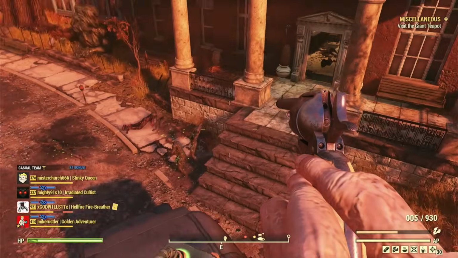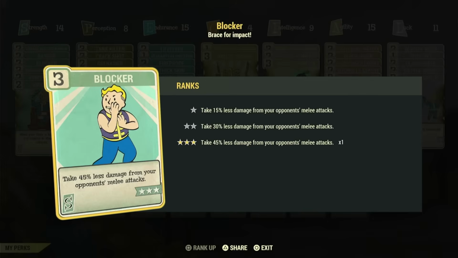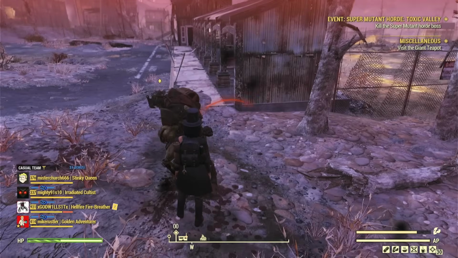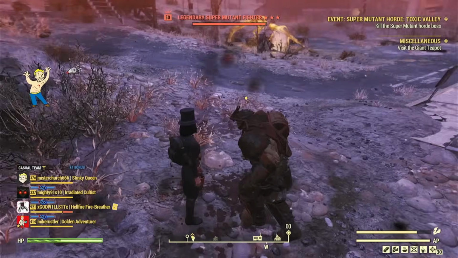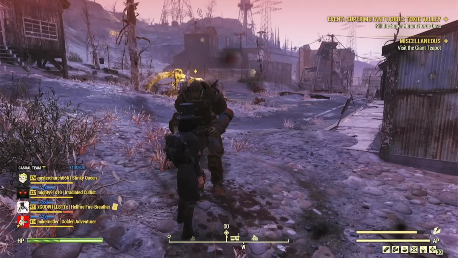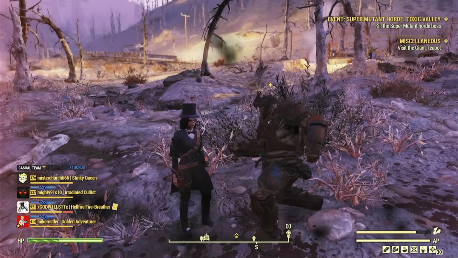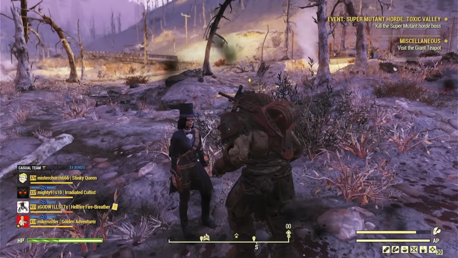So we can basically always shoot. We never have to worry about sitting around reloading. I also have Blocker. This is for melee attacks. Everything I'm doing here to take less damage is just to reserve my glow. Because I'm going to be bashing, I'm going to be up close and personal with a lot of creatures, so I want to be taking less melee damage because this will chew my glow up pretty quickly. So this helps with that.